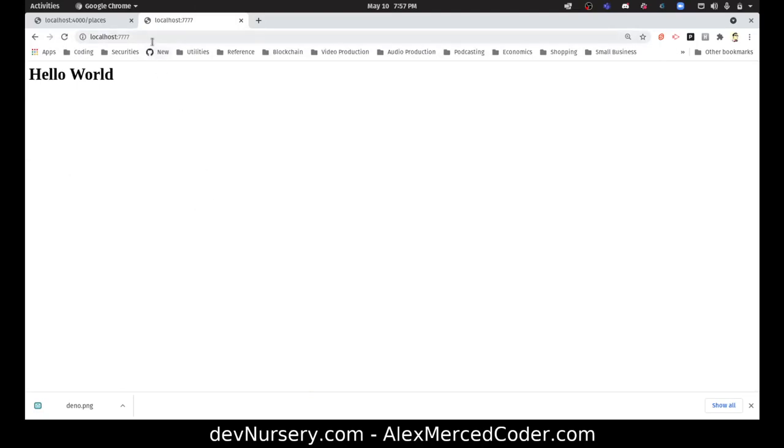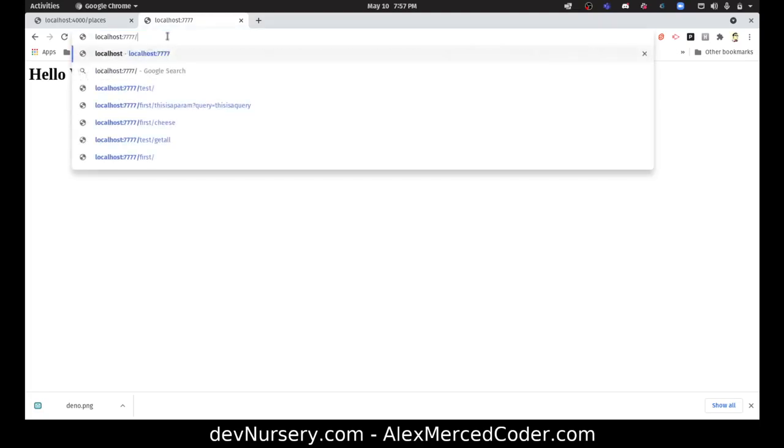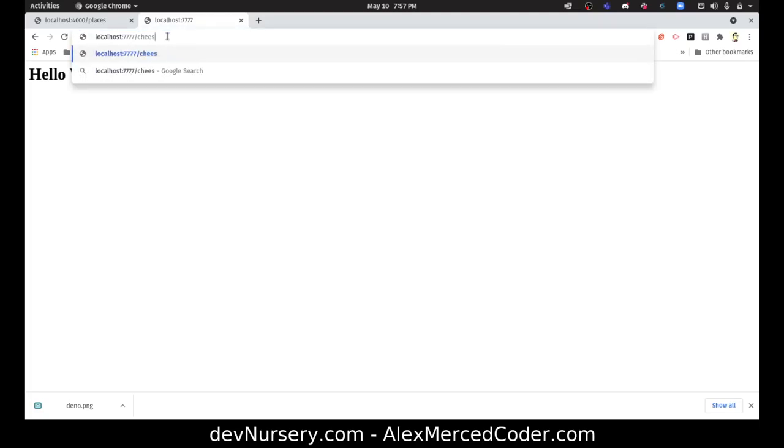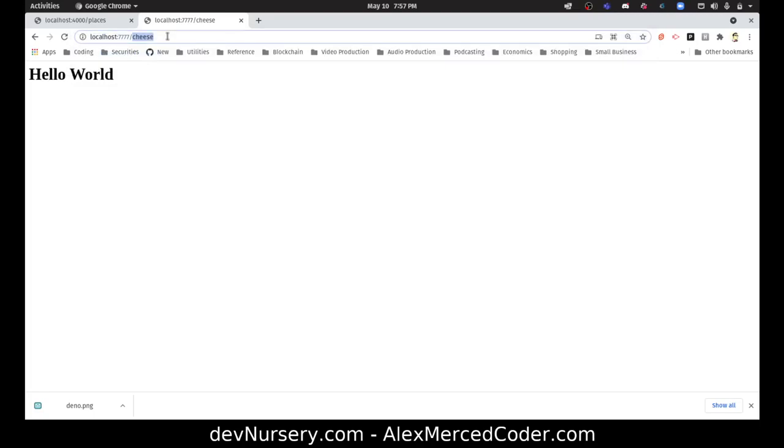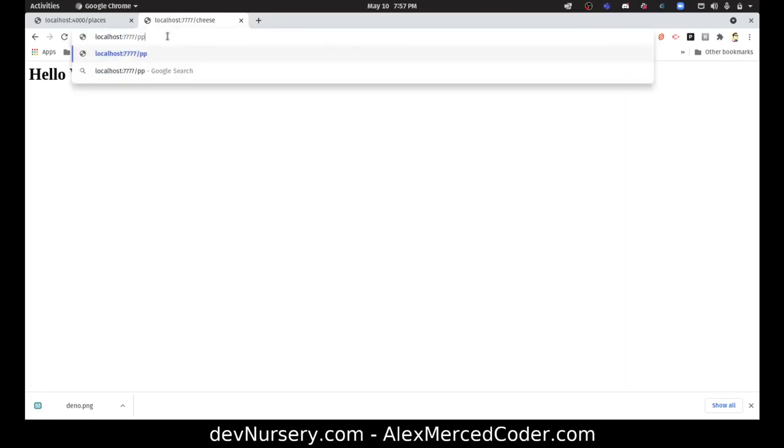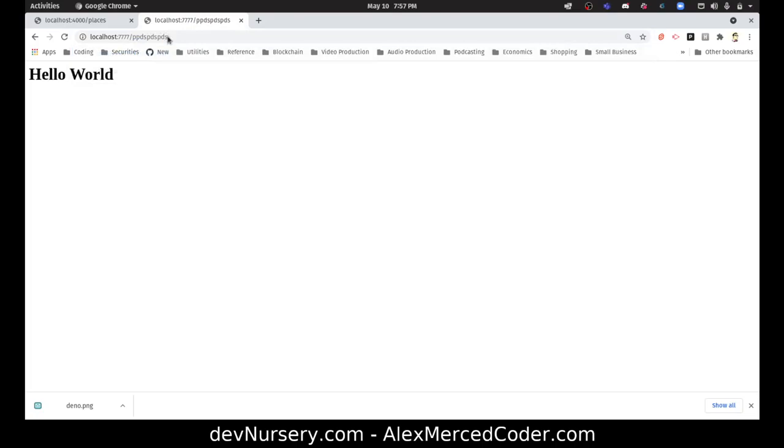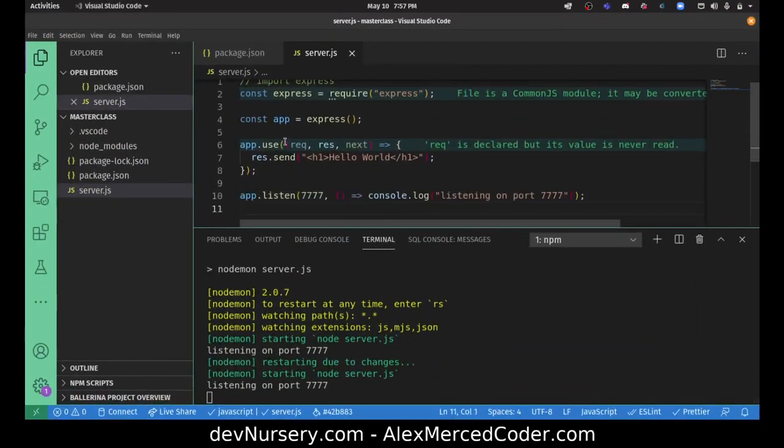And here's the thing, I can go to anything, because that server is always going to respond the same way, the way I wrote it. If I do /cheese, hello world. If I do blah blah blah, I get hello world, because I didn't specify any particular path. This middleware is going to work for everything.